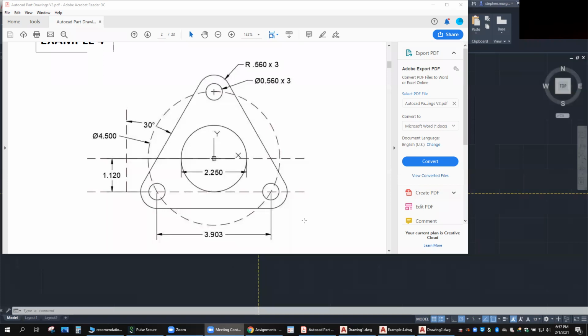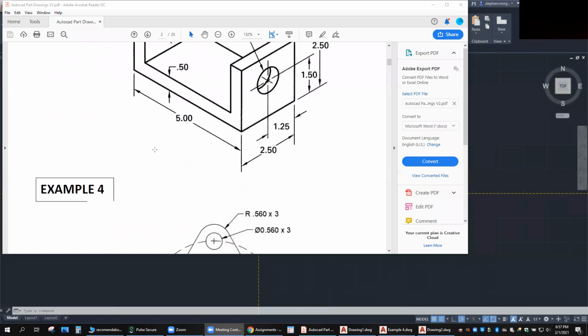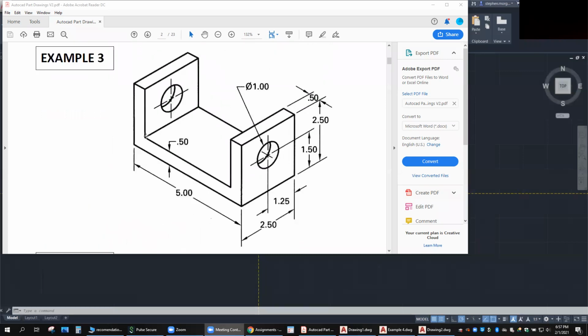All right, let's dive into some AutoCAD. We have talked about setting up drawings in one way, and that one way has been when you're given a part, like let's say this part, you would bring that origin down to the lower left corner.